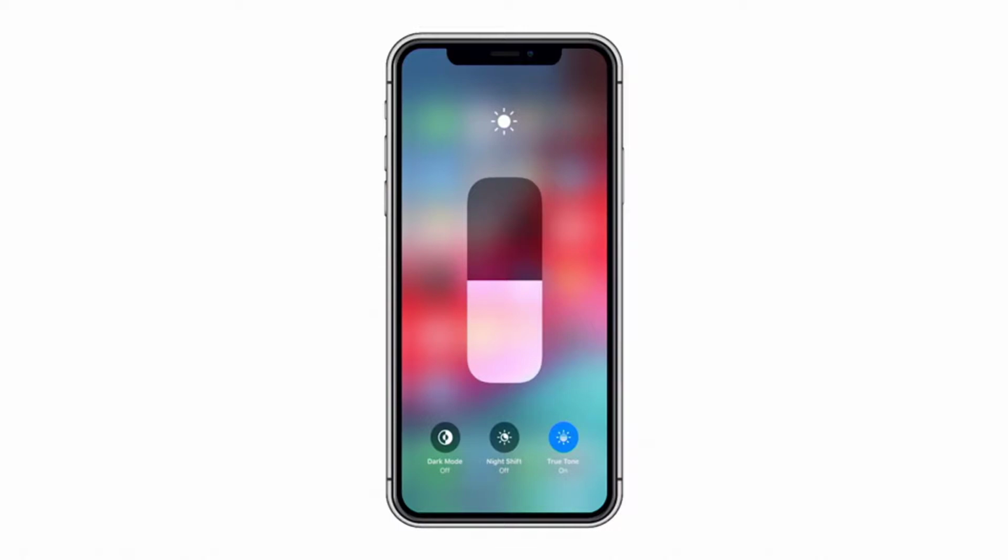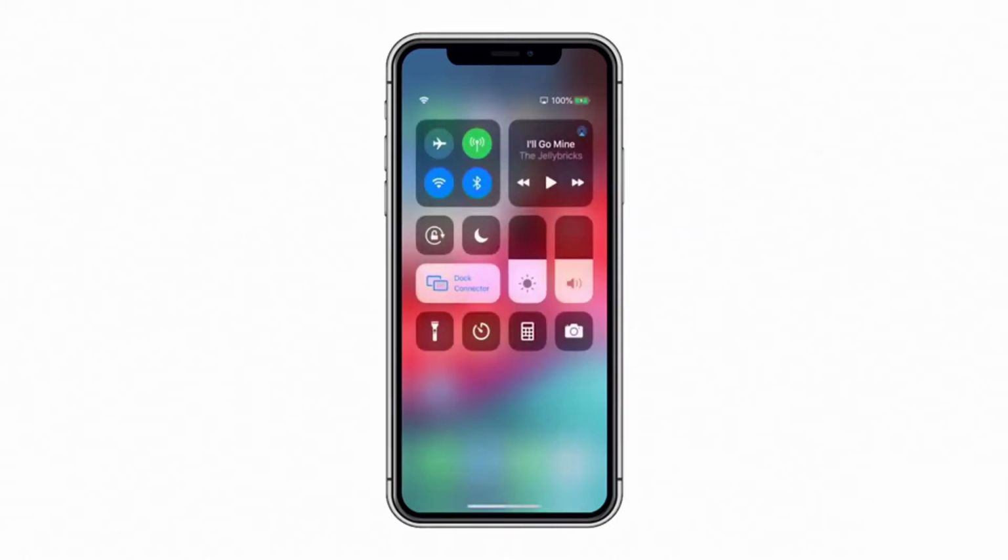We have the button for dark mode and Night Shift, which is a feature for removing the blue light from your screen, and that's supposed to be better for not interrupting your body's sleep cycle. On the iPad Pro and iPhone 10 or later, this is also where you will find the button to enable or disable the True Tone feature, which changes the white point and brightness on your iPad.